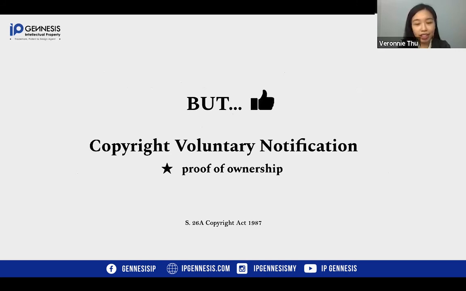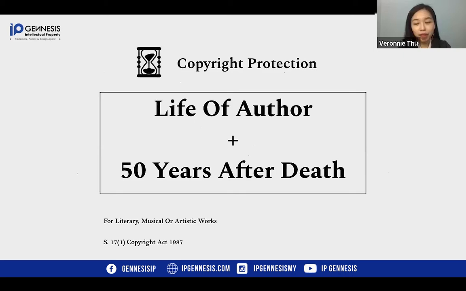But you're always encouraged to apply for a copyright voluntary notification. Why? This is because in case someone suddenly comes up to you and says, hey, you infringed my copyright, then you may just use this document as proof of ownership that you own the copyright. So to sum up for copyright, the protection is automatic, but you are encouraged to apply for the notification. And the copyright protection lasts a lifetime of the author plus 50 years after his death.